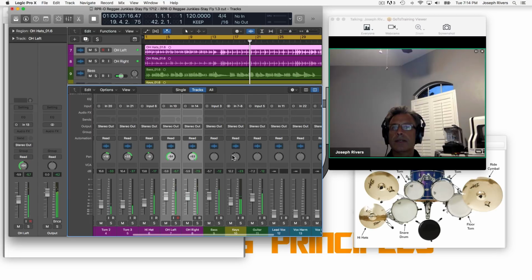Just a little panning. Now I read levels, but they're no longer stepping on each other. The keyboards are more to the left, and this guitar, especially there.